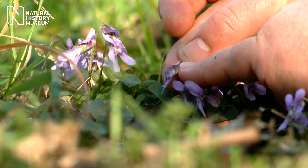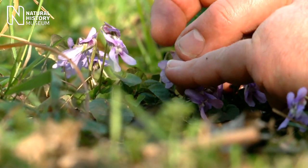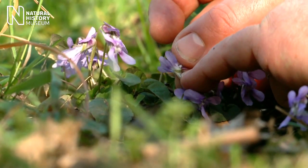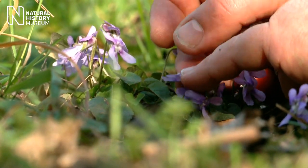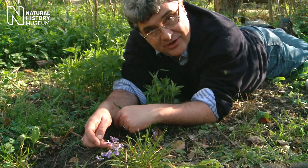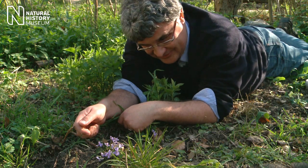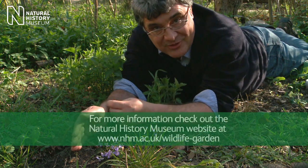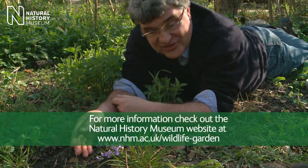Looking here, we can see that the flower itself has got a darker spur — it's like a little pouch on the back of the flower — and that's actually darker in colour than the petals. The little green dagger-like sepals at the end have just a tiny area, not a very big prominence at all. That combination of characters tells me that this is the early dog violet, Viola riviniana. A lovely thing to see here in the garden. There are lots of things to see in the wildlife garden now, so please come along, take part in the activities, and see what you can find.